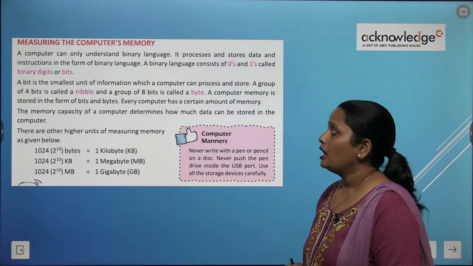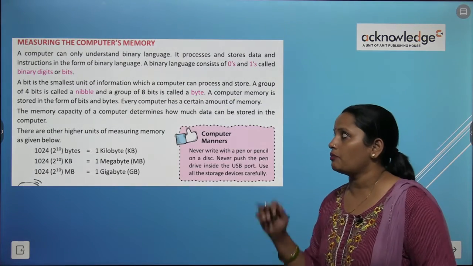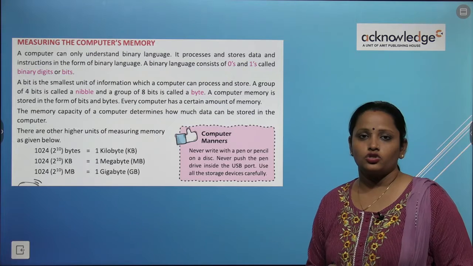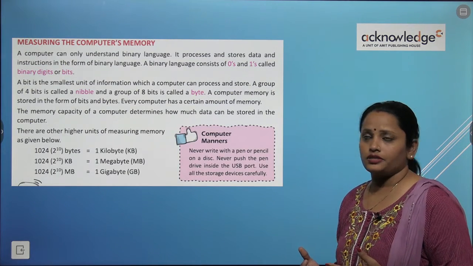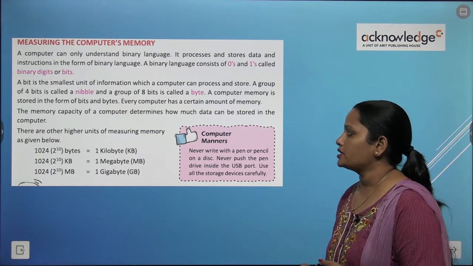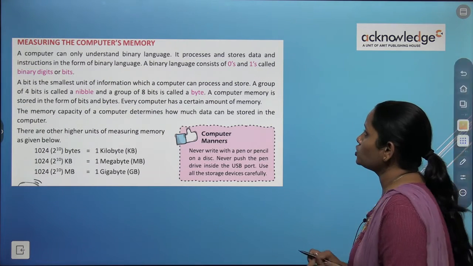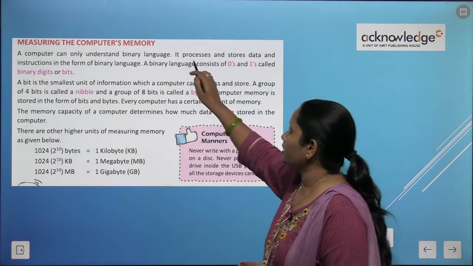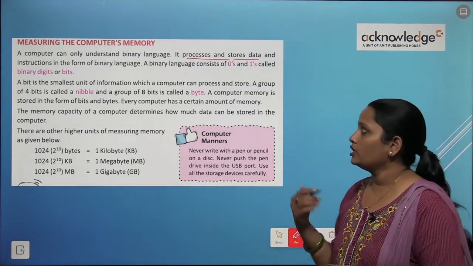Now let's see measuring the computer's memory. How can we measure the computer's memory? The computer can understand binary language. So जैसे हम हिंदी समझ सकते हैं, इंग्लिश समझ सकते हैं, ह्यूमन लैंग्वेज समझ सकते हैं, वैसे ही कंप्यूटर जो है सिर्फ और सिर्फ बाइनरी लैंग्वेज समझ सकता है. It processes and stores data and instructions in the form of binary language. ये क्या करता है? डेटा को स्टोर या प्रोसेस करता है बाइनरी लैंग्वेज के रूप में.